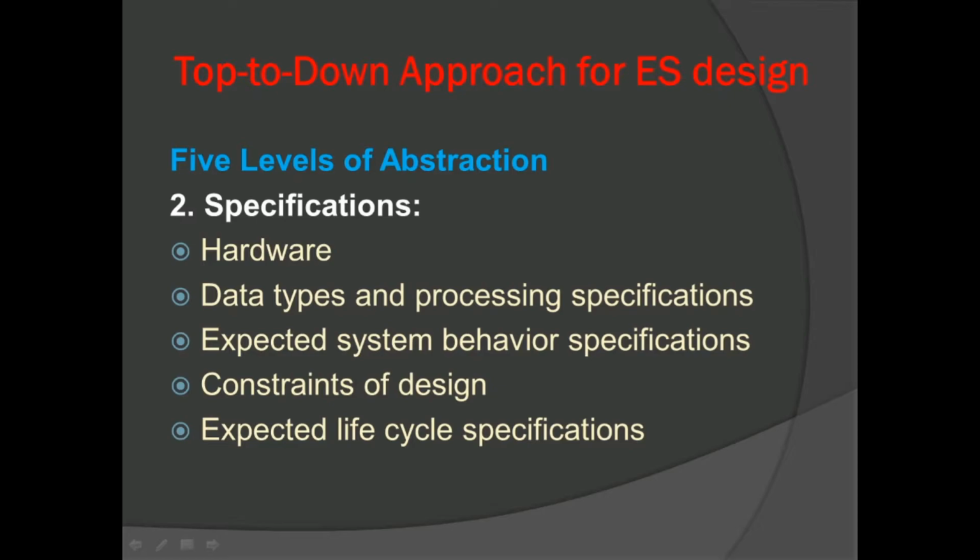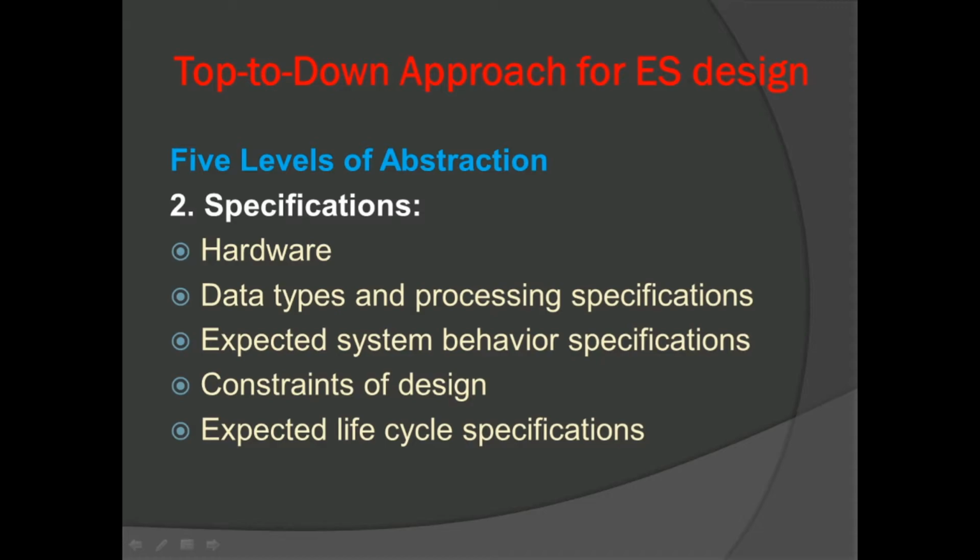Secondly, expected system behavior specifications, right? We also have to think about the system's behavior. Also, the constraints of the design. Now we discussed that the analog pins present in the NodeMCU were limited, that is, NodeMCU has only one analog input, so that is particularly the constraint of the system. That means if we want to add one more analog channel, we won't be able to do that, because NodeMCU has only one analog input, right? So that is something the constraint of a design.